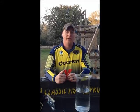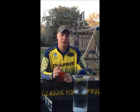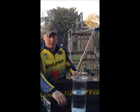Also, with the bite from the fish, they weren't thumping it, and they weren't necessarily swimming away with it. I did have a few that would swim away with it, but the only way that I could tell that those fish were there was that little bit of weight. Okay, so when you start to shake it during this winter bite, and you feel just a little bit of resistance or a little bit of weight, that fish is probably there, and go ahead and set the hook. Worst case scenario, there's not a fish there, okay? Or if you don't set the hook, then you miss out on catching that fish, and that could be the fish that counts the difference between you getting a check and not getting a check.